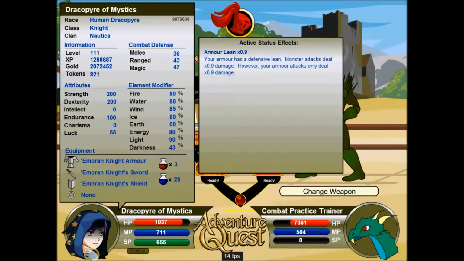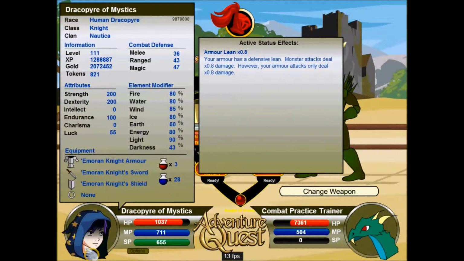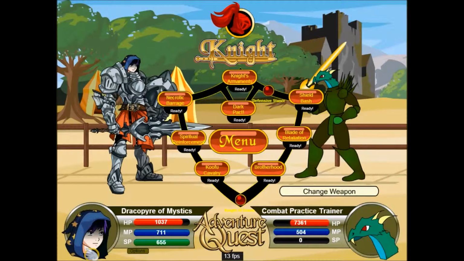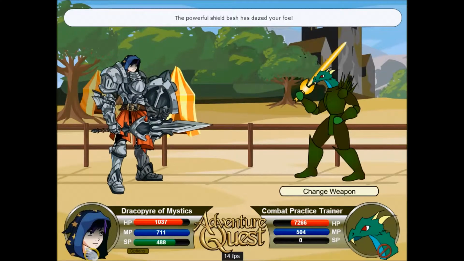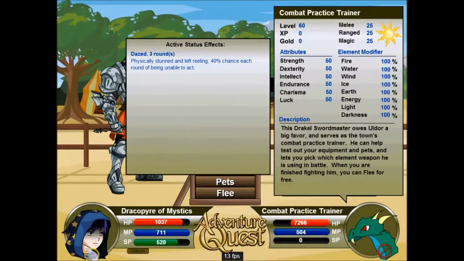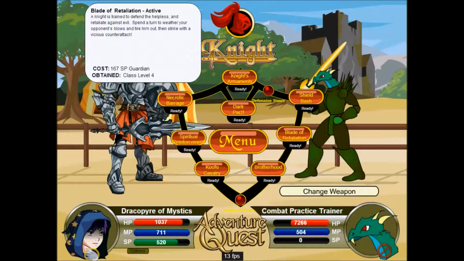Next, we have the Defensive Stance. Usually you only take and deal 0.9 times the amount of damage, but with it, it will become 0.8. Next skill, the Defensive Bash. The Defensive Bash will deal the elements of your shield in damage. Not only that, if you do hit him, you have a chance to stun him, therefore making him unable to act.